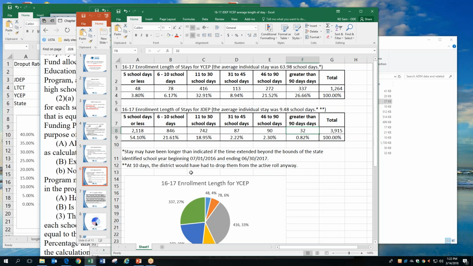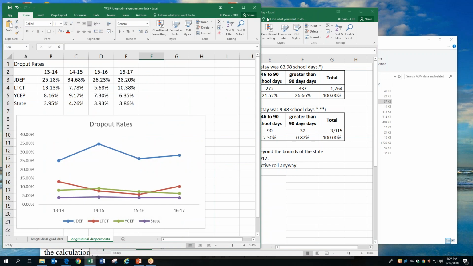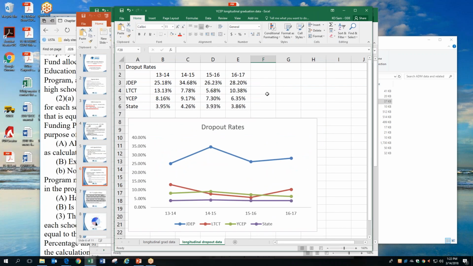And what we're thinking, and here's another impact, is our dropout rate. As you can see, JDEP greatly outnumbers YCEP and LTCT for our dropout rate. So if our JDEP kids were to remain on that school district's roster, then there might be incentive for that school district to accept the kid back into their K-12 school, because they're still their kids, instead of saying don't come back. Part of this goal is that I just want to eliminate the obstacles and barriers for our JDEP and YCEP kids of re-entering and continuing their education in the K-12 setting.